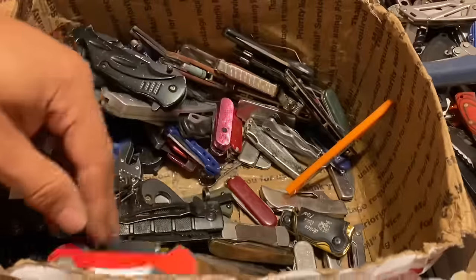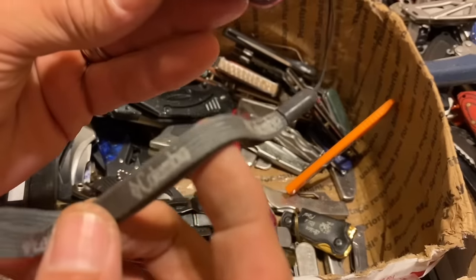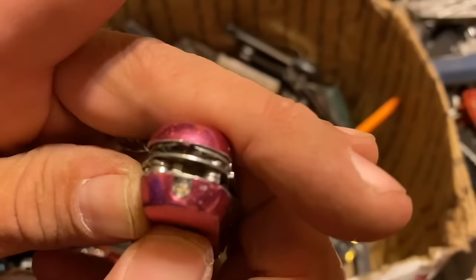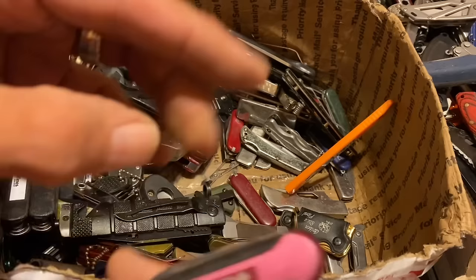Box cutter, Husky, little generic keychainer. Look, it's a Columbia. It's got a nice little lanyard that says Columbia. It's got a light that kind of works a little bit. And it's a nice little keychain knife. I like it. Keeper.